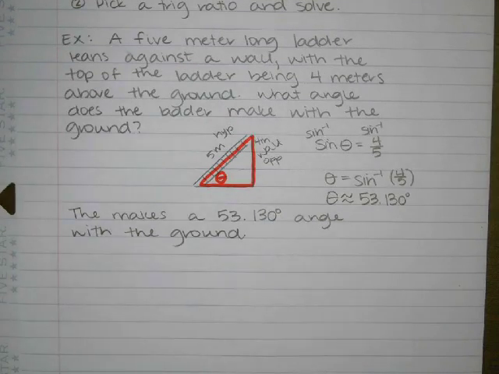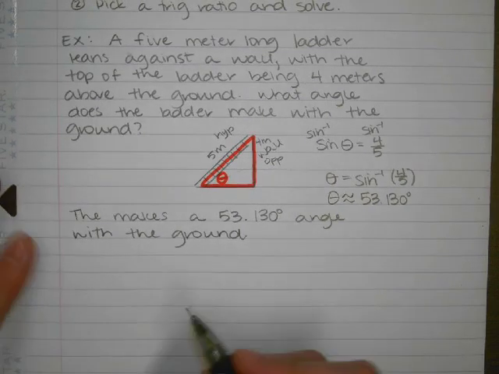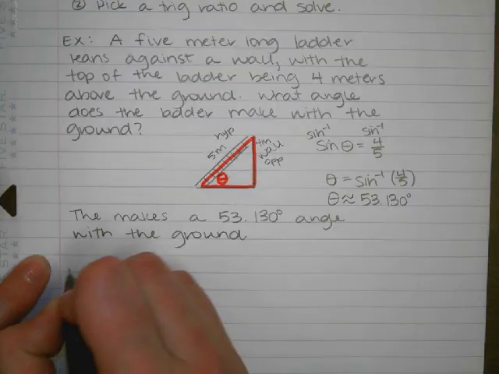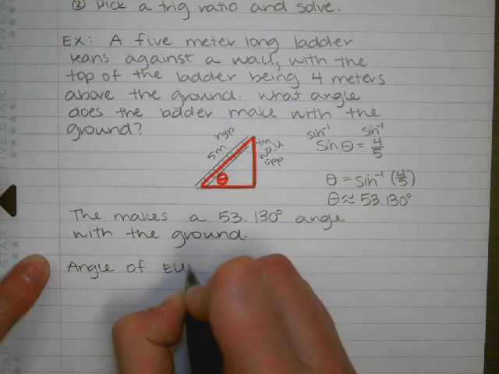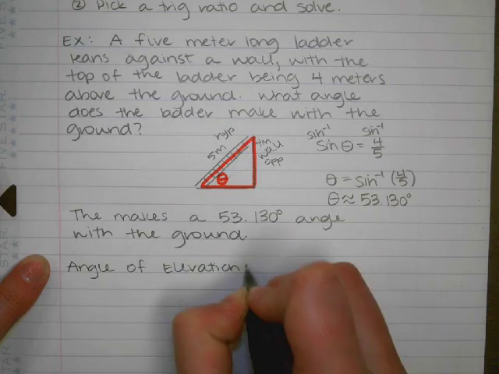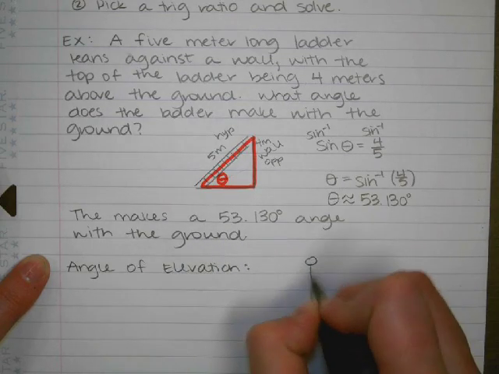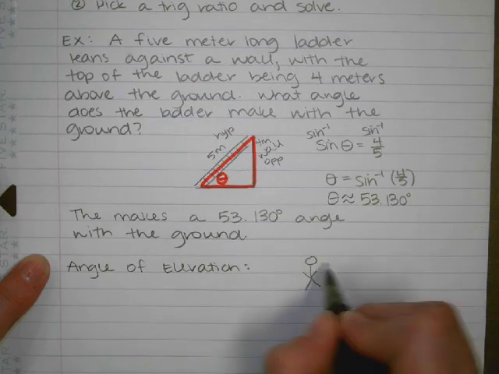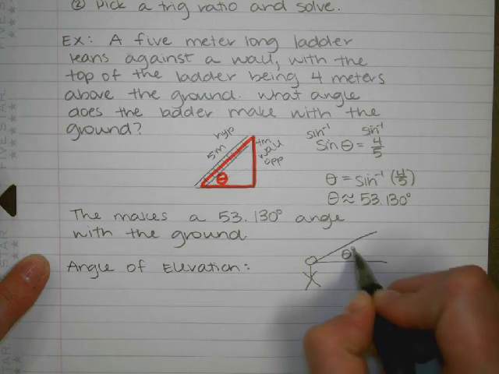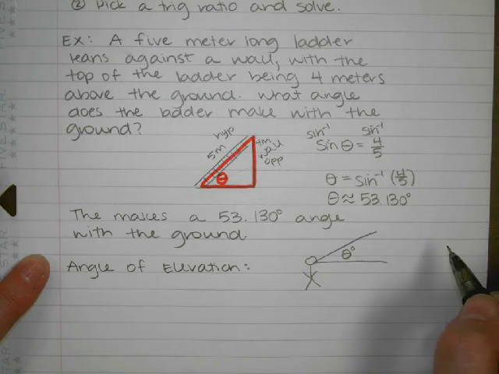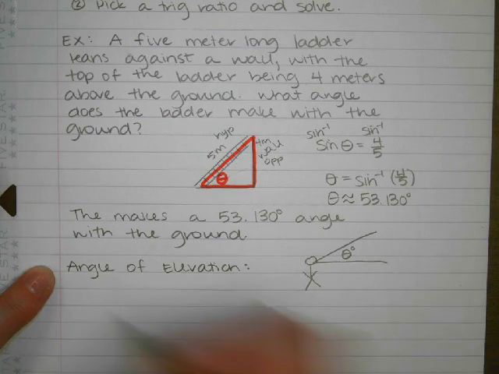All right, now when we look at these story problems, there are two phrases that are very common for these story problems that we need to write down so that we understand what they're talking about. So the first is angle of elevation. And the way that angle of elevation works is it's like you're looking straight out and up. And so that's the angle that they're talking about. Angle of elevation, straight out and up.